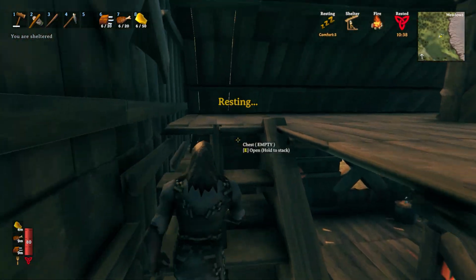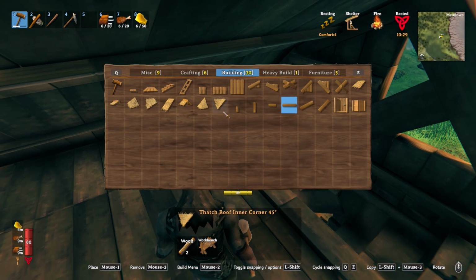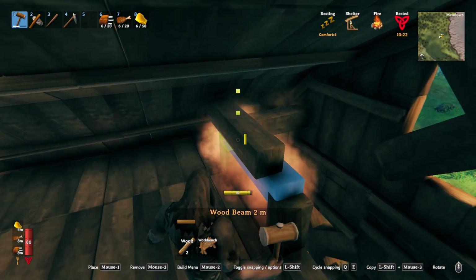Let's finish the bedroom. As we go up the stairs, I like to add a little handrail at the top of the stairs. A border of wood beams, some 1 meter high wood poles, and a 26-degree wood beam will do the perfect trick.